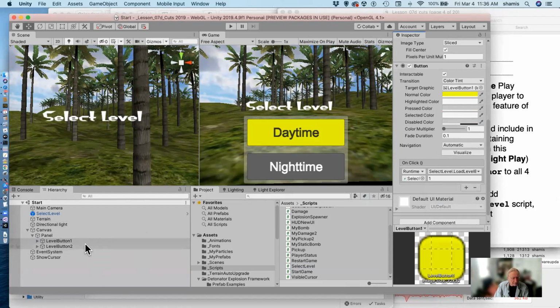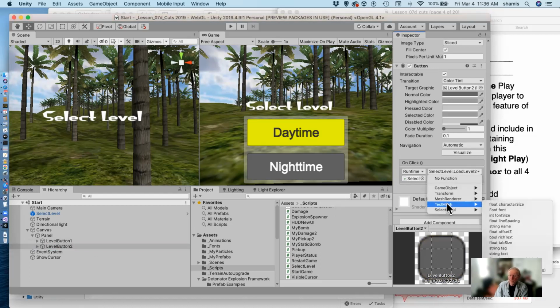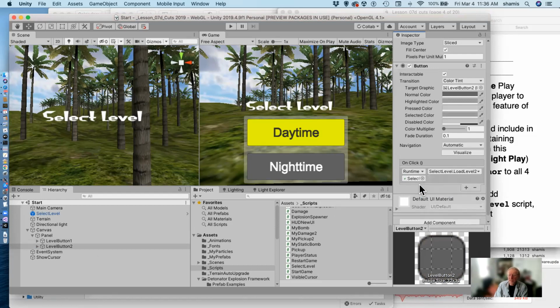I think this other button used the select load level 2, which was the other function that just directly loaded the nighttime level by name. And since it doesn't have an argument, no argument shows here.